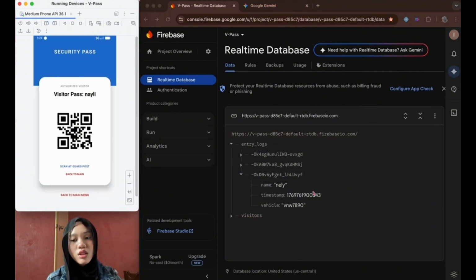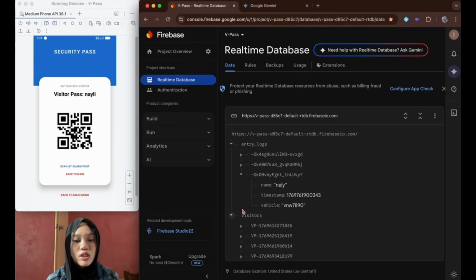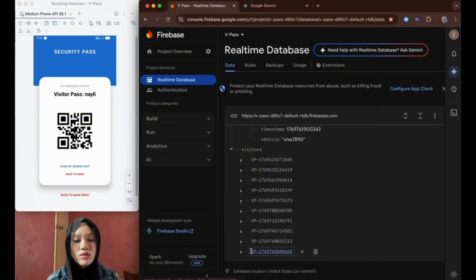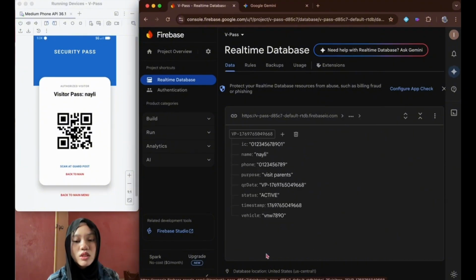So here we can see that there is a new entry in the database because when we click the visitor, as we can see in the database here, this is all the information of the visitor, such as the IC number, the name, the phone number, and even the vehicle plate number.